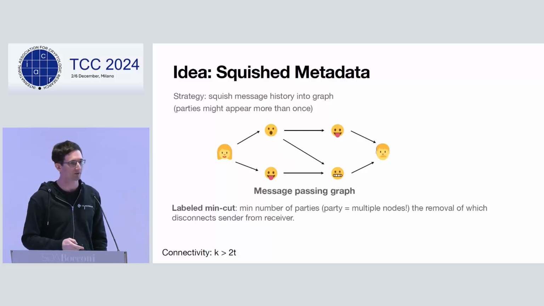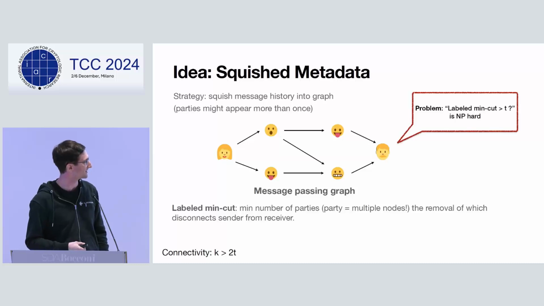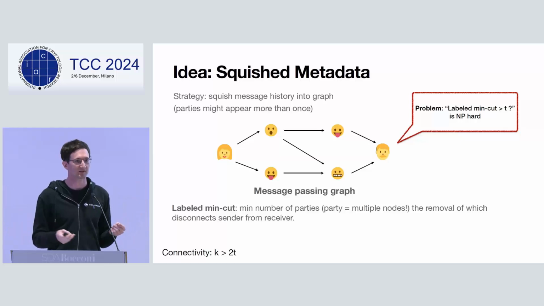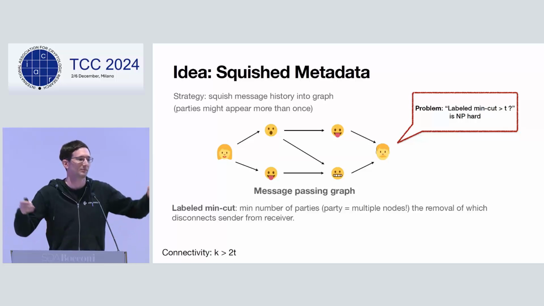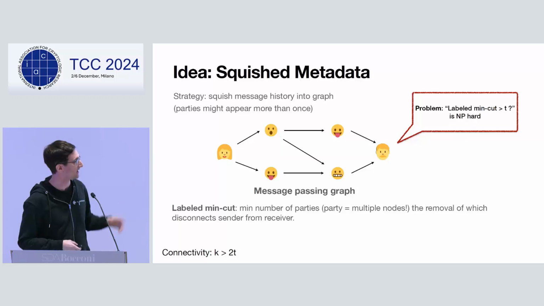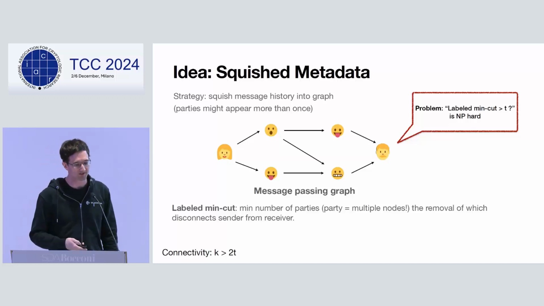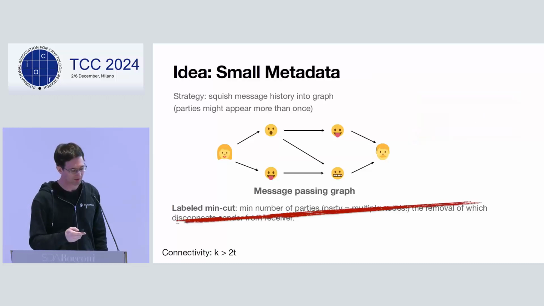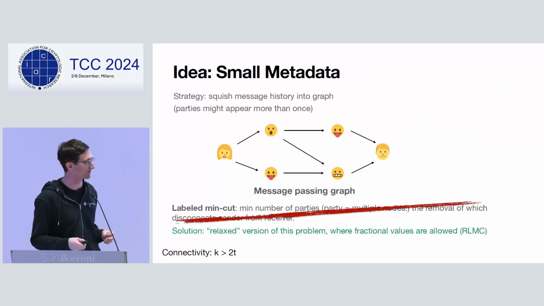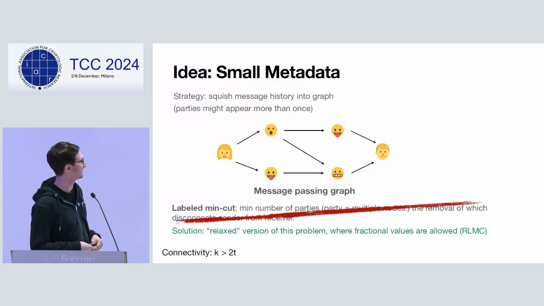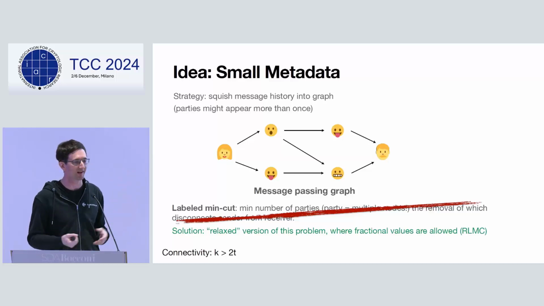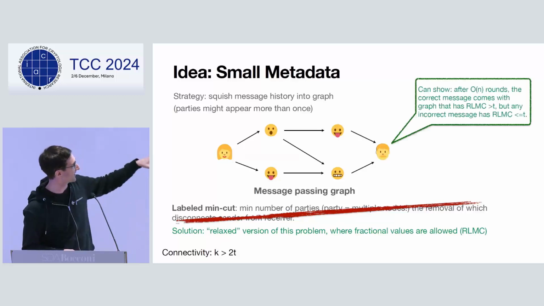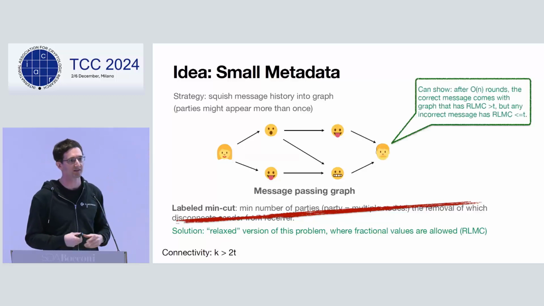The problem here, though, is that this problem is NP-hard. So of course you could say we're done, TCC, right? We have efficient communication, and well, Bob just gets a supercomputer. Question is, okay, can we do this slightly better? And the answer is yes. It turns out that we can cheat. There is a relaxed version of this problem where we essentially allow fractional values. And it turns out if you have this relaxation, then there's a way how you can actually decide this efficiently.